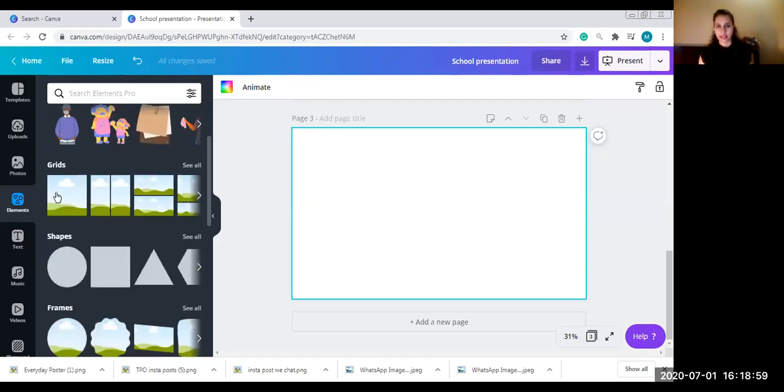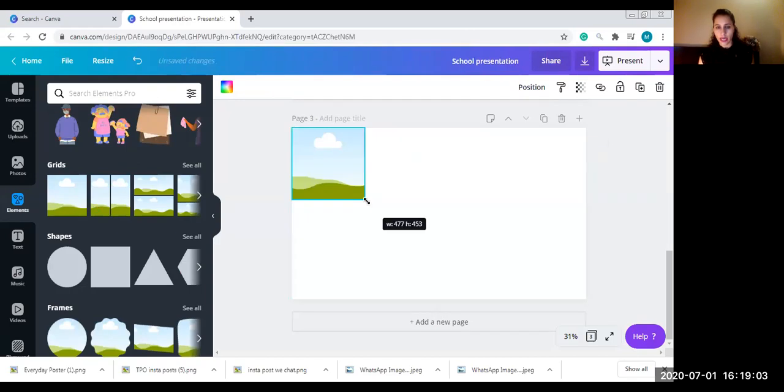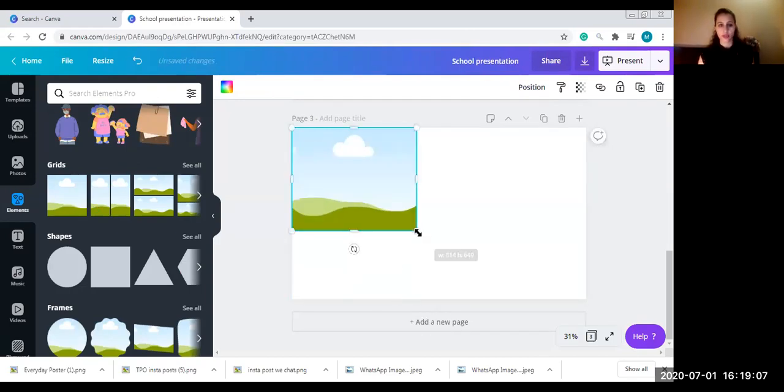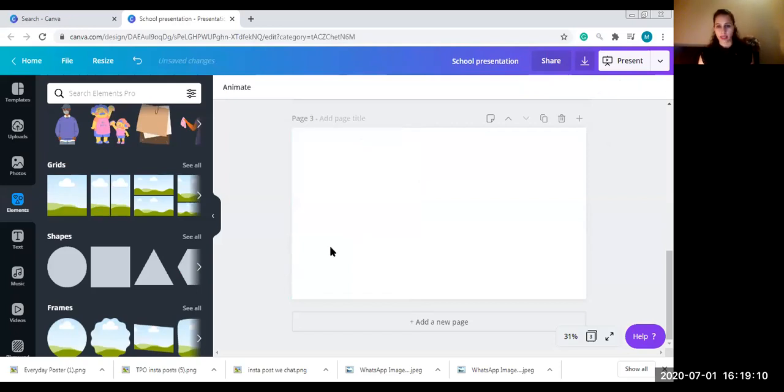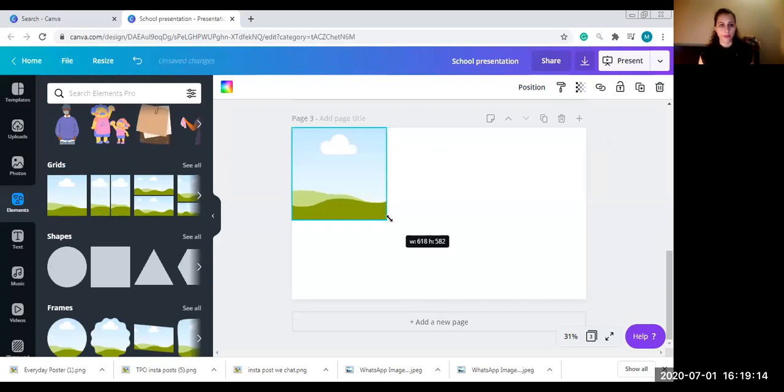And there are also grids. So when I click on any grid, now you see this particular image, I can make it small, big. I can resize it the way I want to. So what did I do? I clicked on this grid. It's taken over my entire page, and I'm going to reduce it. So grid is essentially something that allows photos to be thrown into it in that shape or size.